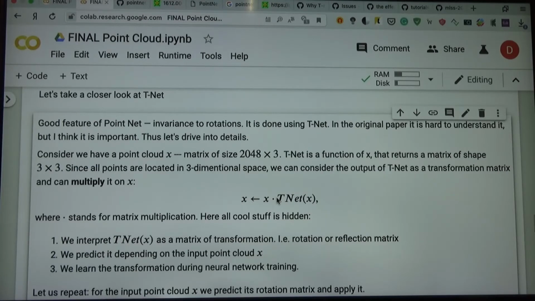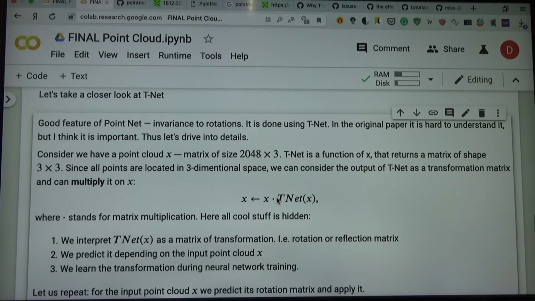I call it canonical way, but the idea is that they transform point cloud by multiplying on something that depends on this point cloud. Here you can see, we have some X, which is our point cloud. And we have a T-net. T-net is some transformation that takes our X as an input and returns a matrix 3 to 3.